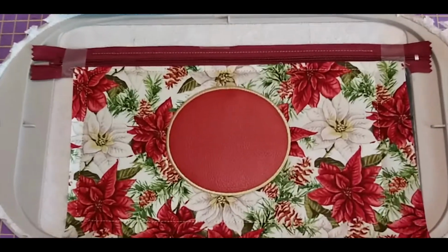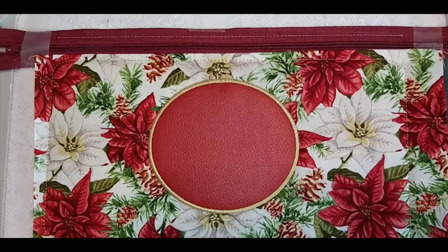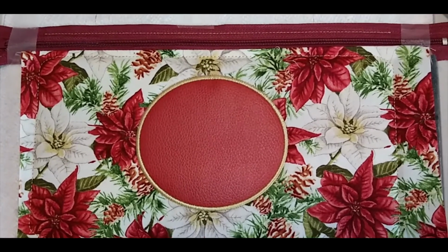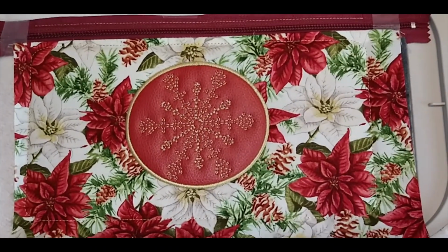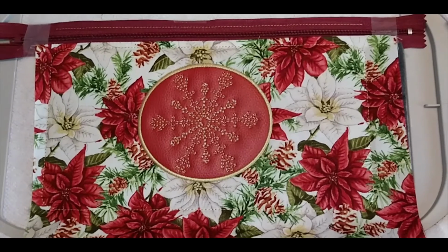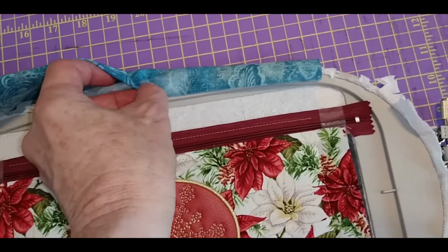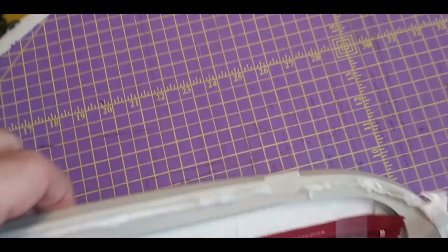All right, I have run the satin stitches. I think it looks quite beautiful. Now I'm going to take it back to the machine and run the snowflake design itself, and I'll be back momentarily. Okay, I'm back, and you can see the snowflake has been stitched out. I think it looks just fine. Very nice. The next thing we'll do is we're finally going to let this piece of lining fabric go back to the back where it belongs. So just remove the tape and let the lining fall back to the back.